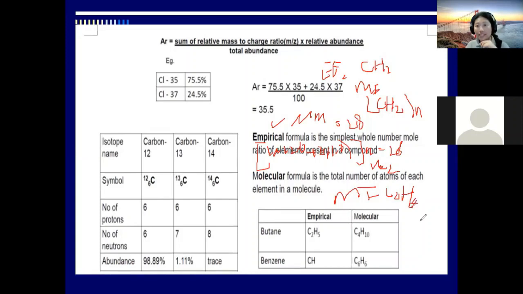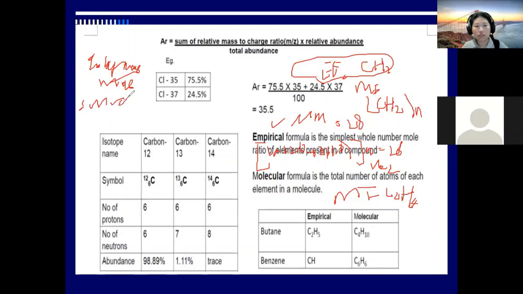Understand? I want you to write clearly. When do you do the empirical formula? The empirical formula just directly gets the mole ratio from the things that you calculate. The first thing you calculate is the percentage by mass. You always don't know how to label it, right? So now you must learn how to label it, percentage by mass. The second thing is to find the mole. And the third thing is the simplest mole ratio. So you will get this calculation, the mole ratio.